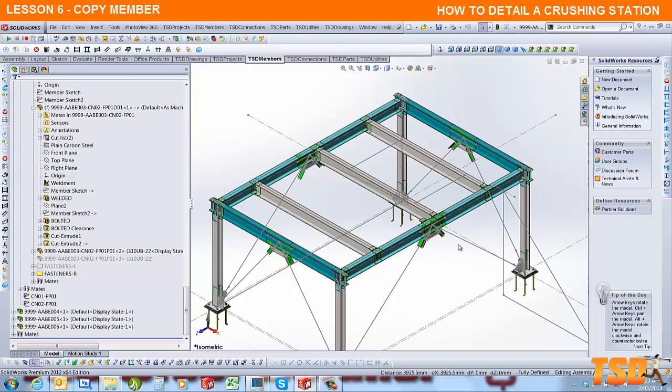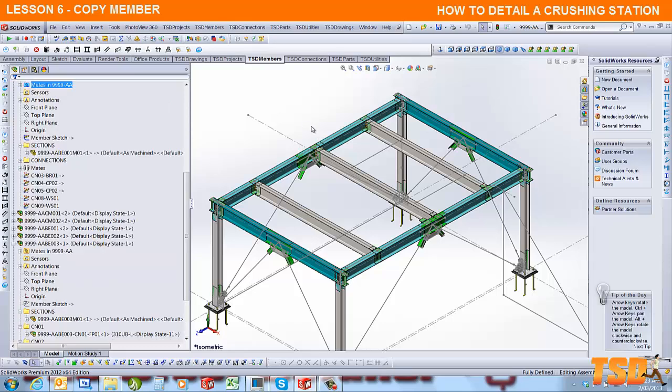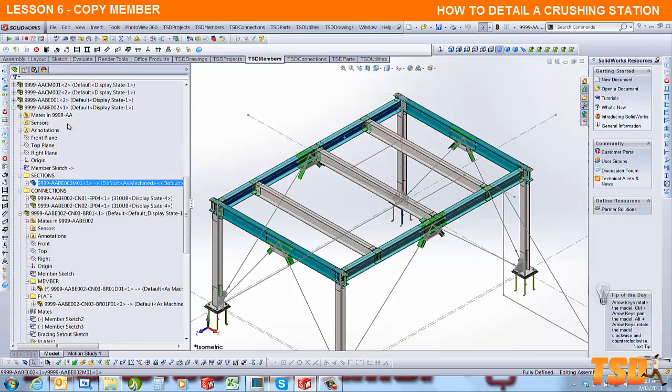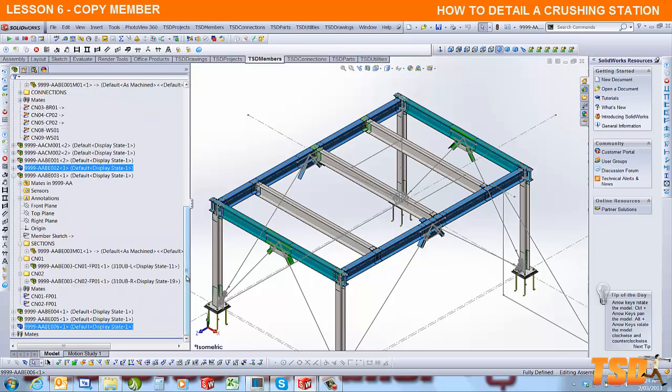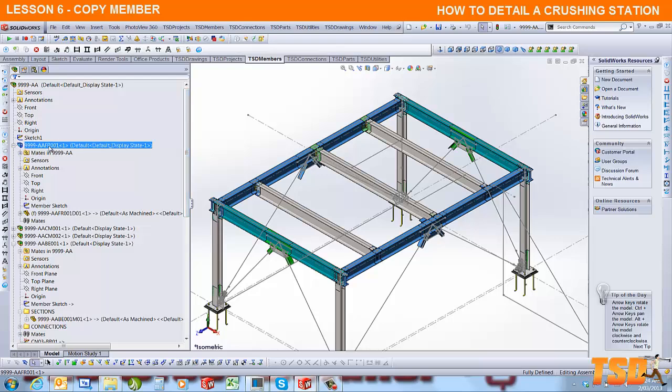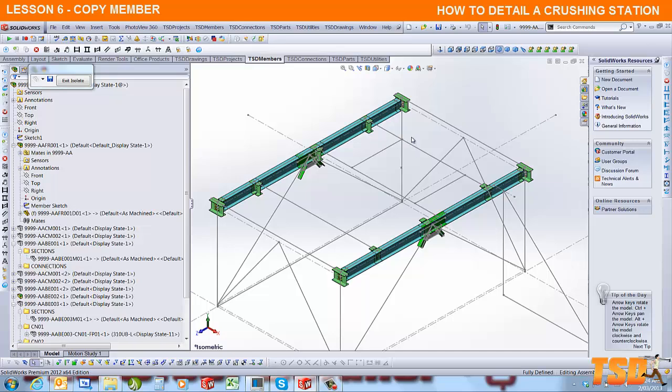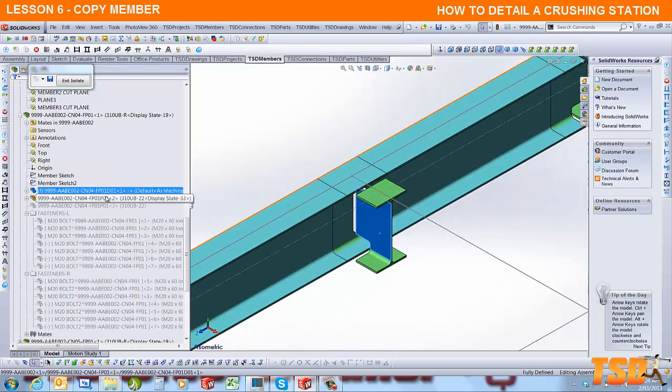Now what we need to do is ensure that we've got all of our connections back onto the points where they started from. It would be best in this case to isolate the two beams that we've just inserted, so select the two beams to insert the sketch points for the connections back onto the frame. So if we select that beam there, and the last beam that we just inserted, and then the frame sketch, use the isolate. Now we can go through each one and reattach again.